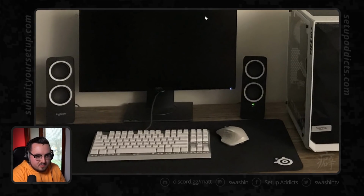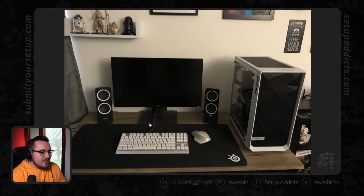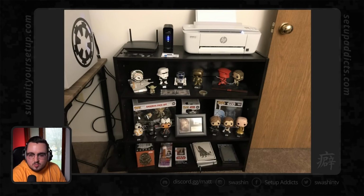And this is like an actual home office. A lot of us have bedroom setups or whatever the case is, like a basement corner setup. Whereas this is like how your parents have a home office, if they do. He's into Star Wars and kind of pimping his setup a little bit more, but it is very basic. And I think that's what's cool because he has simple peripherals, things like that, but it still has that cool vibe. I don't know what I'm getting at here. Basically, when you look at it, this is what makes it okay.